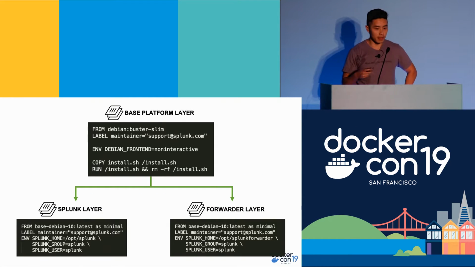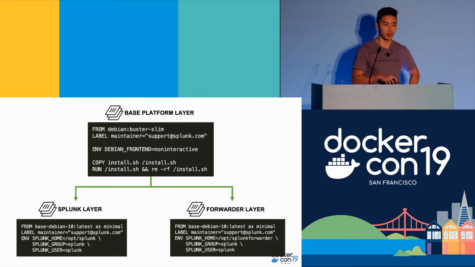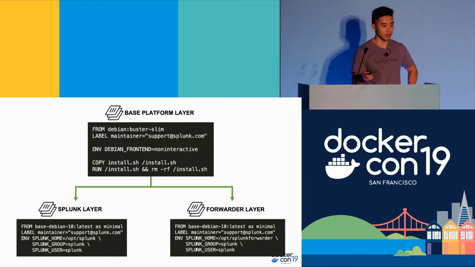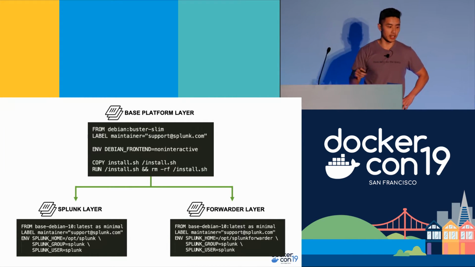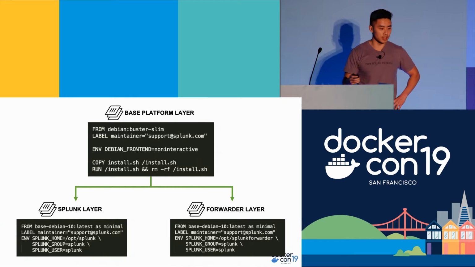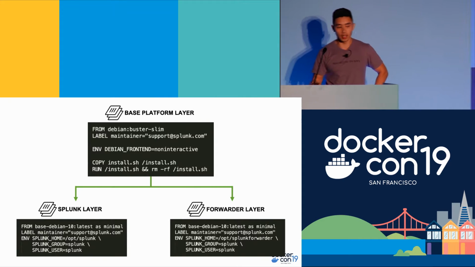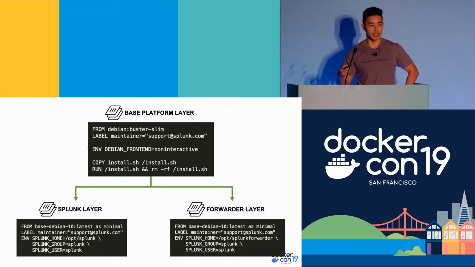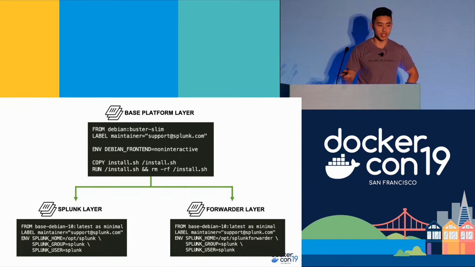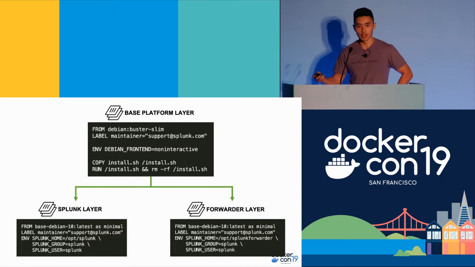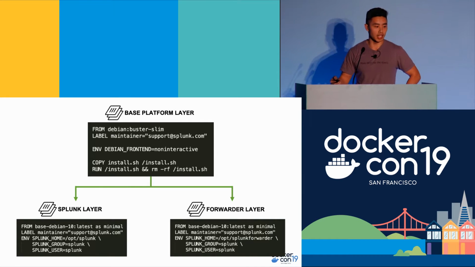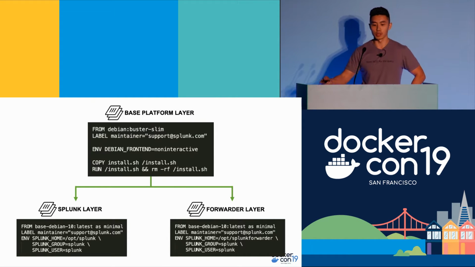So when going back to our Dockerfile, we actually went back to square one here and decided to split things out into a base platform layer as well as the actual product layer on top of it. So we have two products that we ship. There's the Splunk Enterprise as well as a lightweight Splunk Forwarder. And really the impetus for this comes from a lot of what we learned from running Splunk in our own containerized CICD environment. While we're not too opinionated on which operating system Splunk runs on top of, we found that our end users did have a preference. You might have some QA groups who care about testing against CentOS or some other groups who depend on Debian.